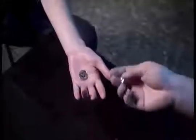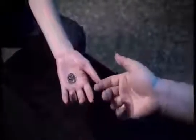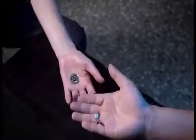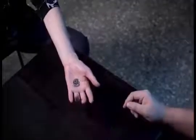Just after you do the one change, move this in between 2 fingers as many times as you want. And after it's done, you can take the Sharpie back inside your pocket and drop all those trash inside your pocket, and you're instantly clean. So that is the second handling for this effect.